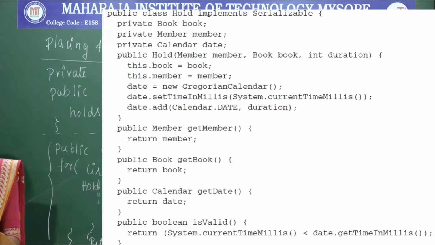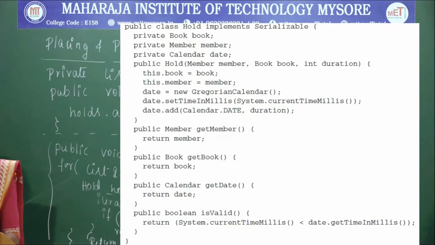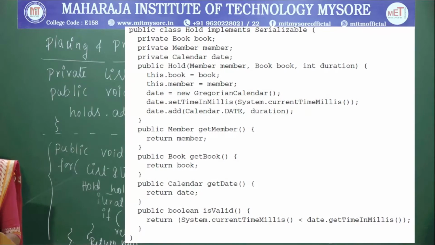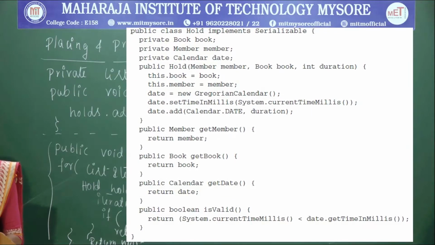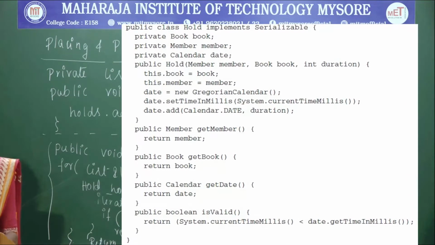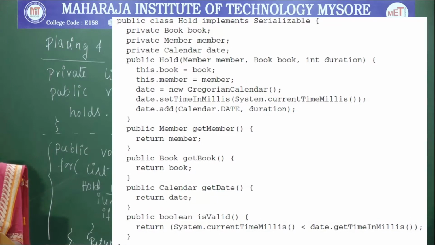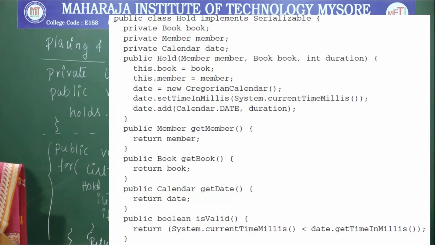Serializable is nothing but the operations one after the other in a sequence. It contains a variable called book, which is of type Book. Then you can see you have a member which is of type Member, and a member date which is of type Calendar, and a method called Hold.